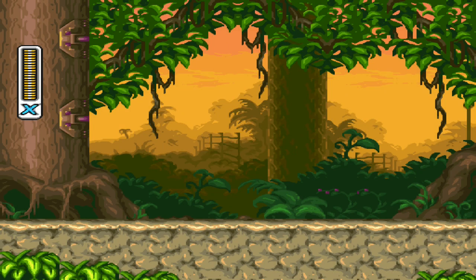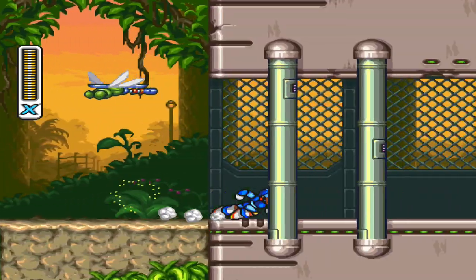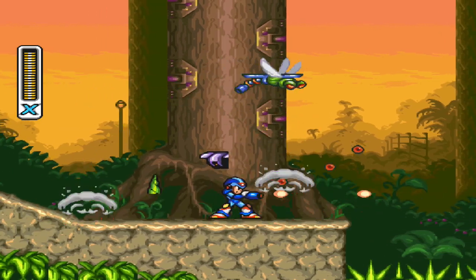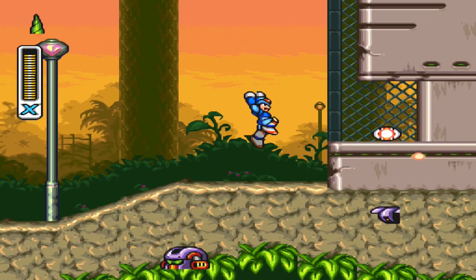This is Neon Tiger level. This is a really easy level. I just derped out, like, right there. Anyways, in this level, I know exactly where to get the Dr. Light capsule, the sub-tank, and the heart tank. You can get all of them here. So, yeah. It's all swell, all good with the world.